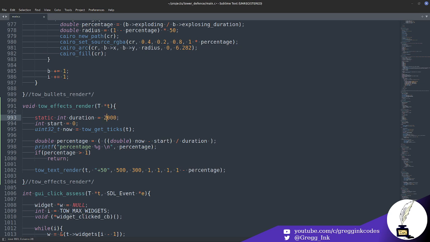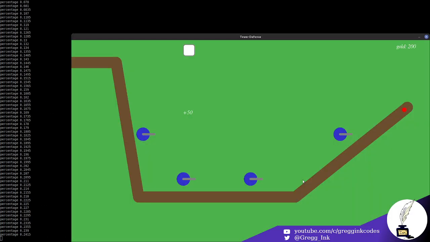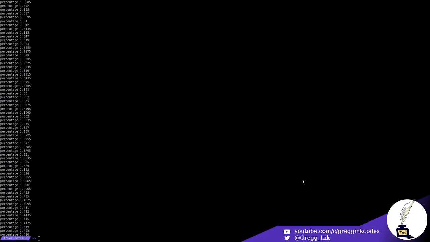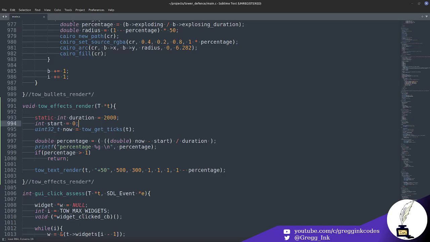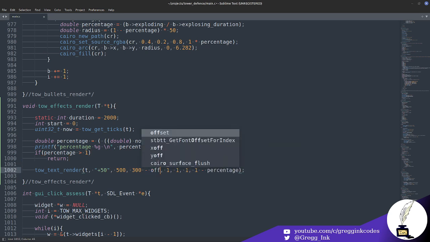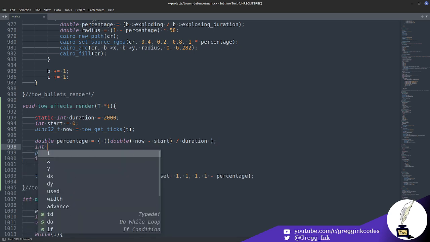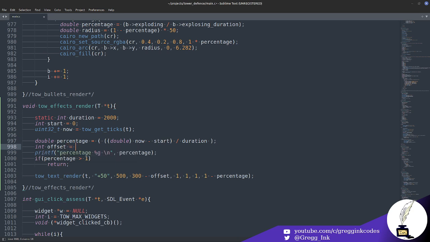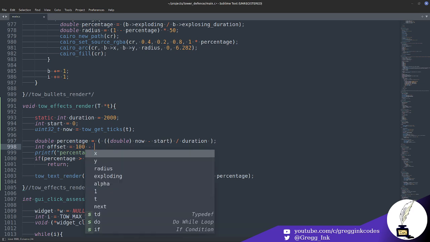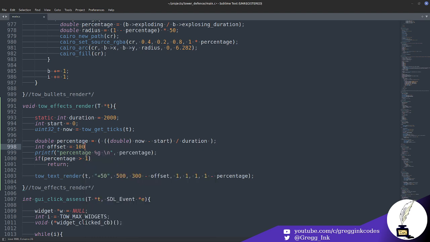Then I want this to happen faster. So what about 2 seconds? 2 seconds for it to fade out. Yeah, maybe that's better. I'm not sure. And then we have y minus offset. And then we're gonna have int offset equals, and let's say I wanted to go up 100 pixels.